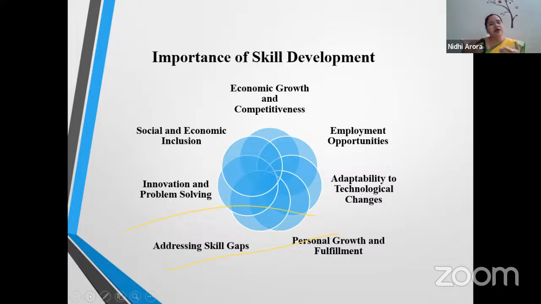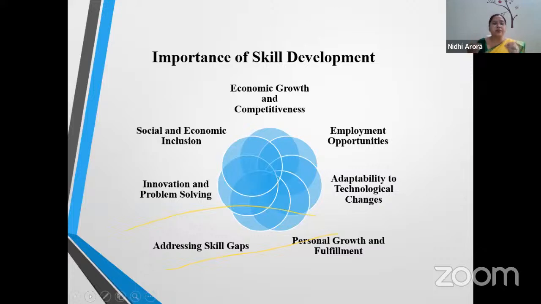Another important aspect of skill development is employment opportunity. As the job market becomes more competitive, having a diverse set of skills increases employability, and individuals with relevant skills are better positioned to secure jobs and advance in their careers.